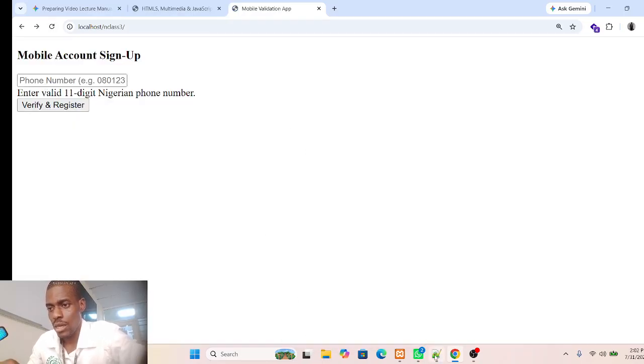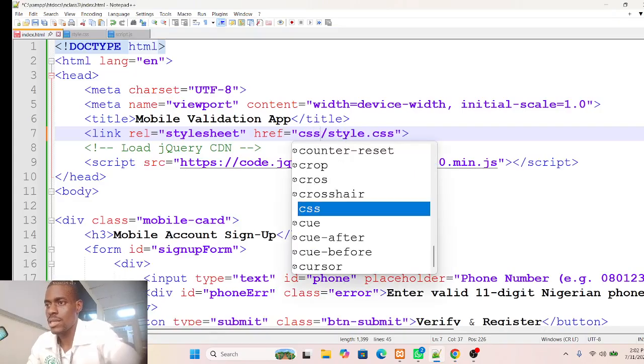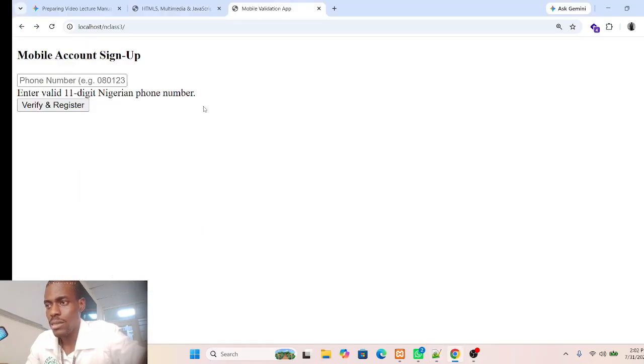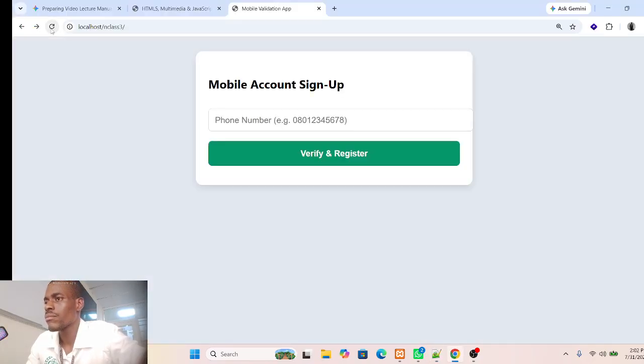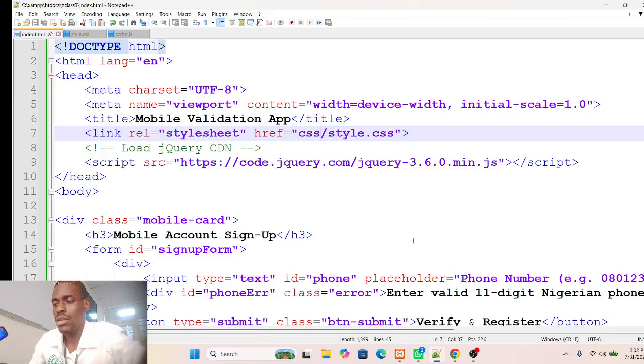Okay, I think my CSS is supposed to be CSS/style.css. Okay, so this is a very good example of jQuery at work. Now let us understand this script.